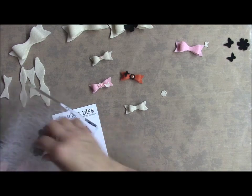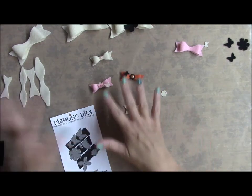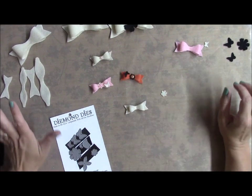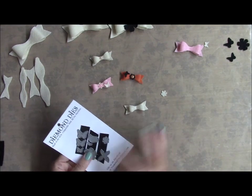I just love these — they're so cute. I think these bow dies are going to be one of my very favorites, because the flower one used to be like my really favorite die from Diemond Dies, but I think these are going to be my new favorite, plus these little mini dies.